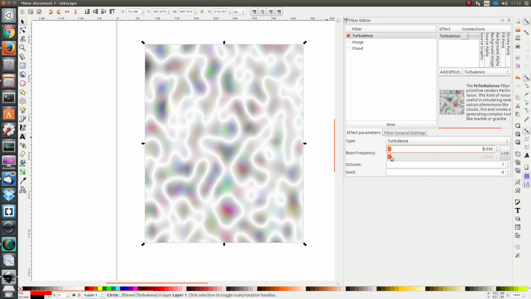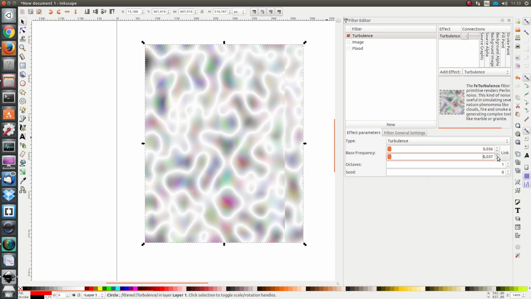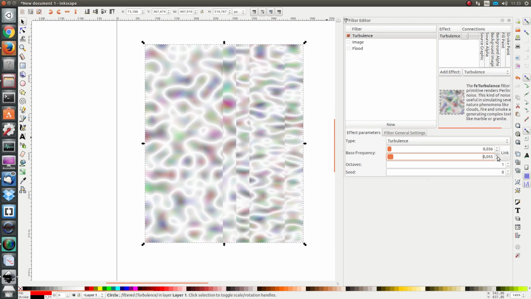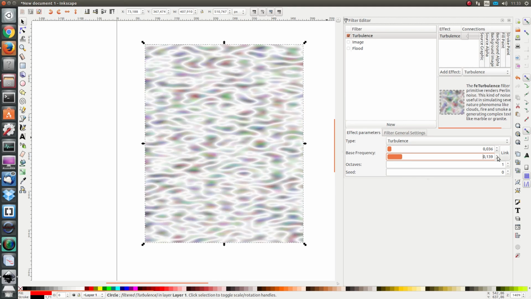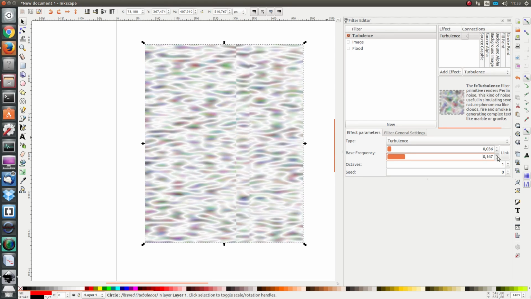I have the possibility to change the frequency in the X direction as well as the frequency in the Y direction. At the moment I have link enabled, but if I disable link, I can change the frequency in the Y direction independently of the one in the X direction.